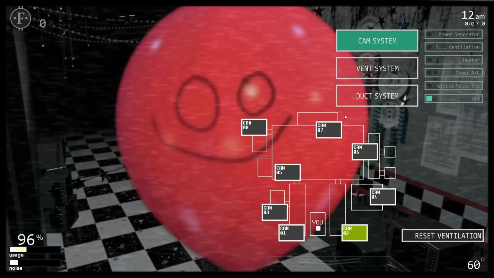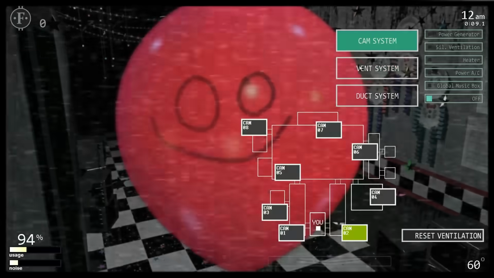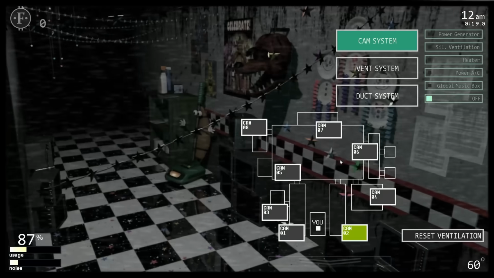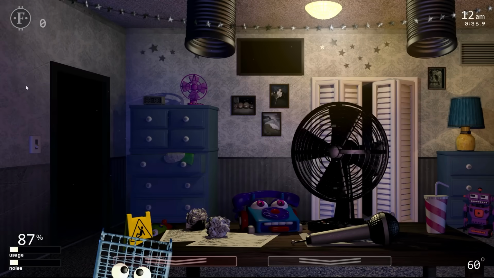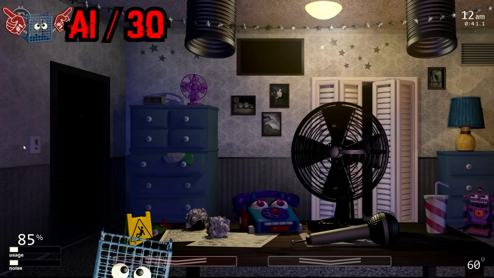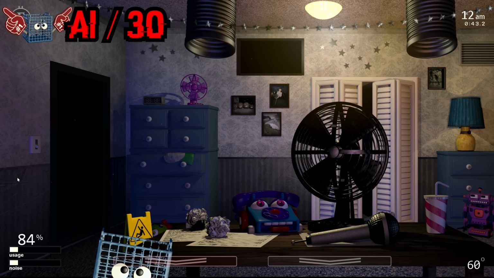Unlike the Phantom animatronics, switching between cameras or camera systems will not despawn Mr. Can Do. You'll have to pull the cameras down and pull them back up. Number 1 Crate and Bucket Bob will just create a loud noise instead of blocking the cameras. They have an AI in 30 chance to spawn every time the camera is flipped up.